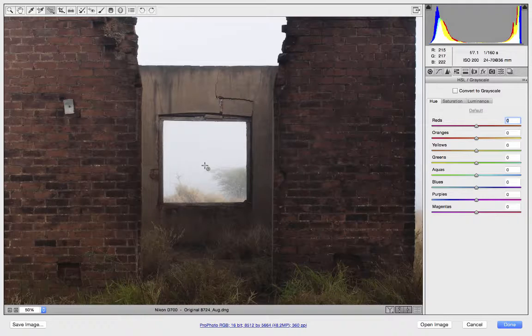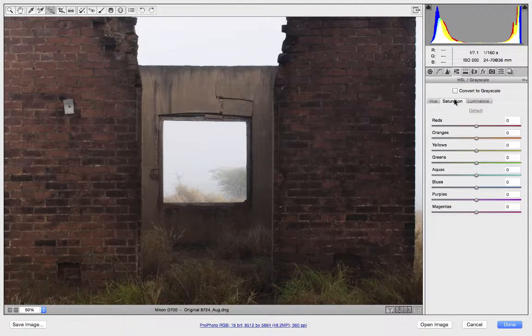I don't work with the hue very much at all, just because I think the sort of images I work with these days are quite natural looking. So once again, using that targeted adjustment tool in this area of the concrete, you can see what colors we're actually working with. The other thing that you can do obviously is just choose your reds to change the actual hue of the red itself, the color of the color.